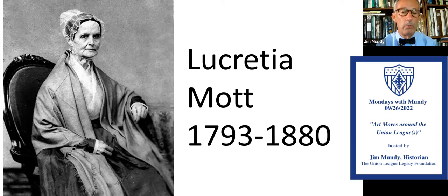The Union League at this point is at the forefront — in fact, the League is the first organization to receive permission from the federal government to raise United States Colored Troop Regiments, as they were known in the 19th century. They needed a place to train, and Camp William Penn was it. Just a year ago this month, in September 2021, we added a portrait of Frederick Douglass. Mott and Douglass worked together with the League to create, raise, and train 11 USCT regiments at Camp William Penn. That's how this all got started.